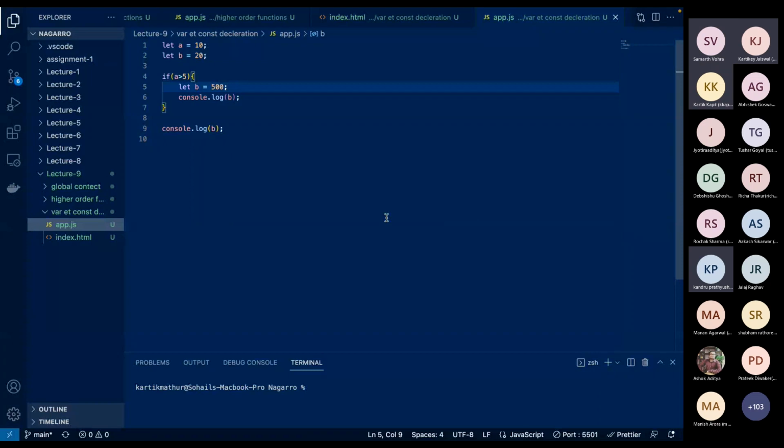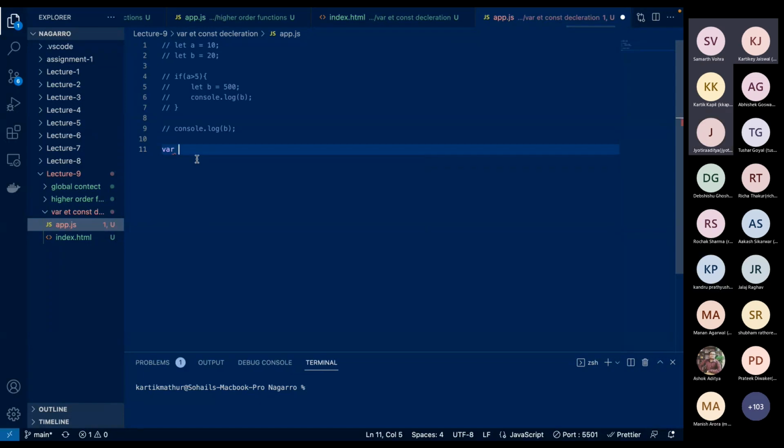Let us do the same code, but with a different declaration. Let and const will behave the same. I'm not doing it with const because changing a const value is never possible, so it won't give you a good taste of this. That's why I'm just using var and let right now. Redeclaration is not possible with let, and that's why.